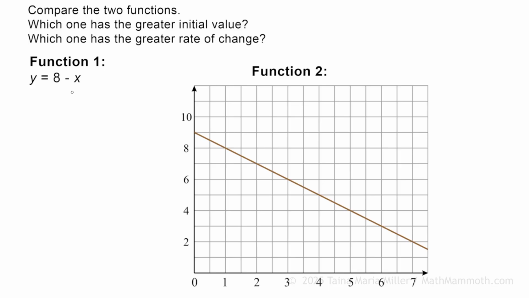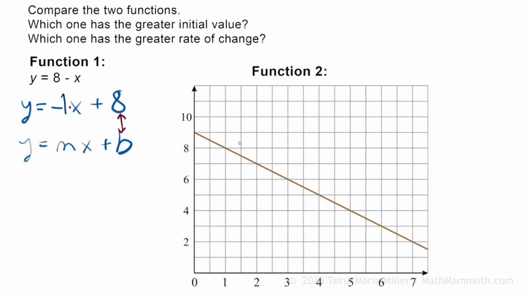Now this is a linear function. I want to show you that it is by rewriting it like this. y equals minus x plus 8. Now it looks more like the familiar y equals mx plus b. Remember? Here we have the initial value is 8. And then m, what's m? It happens to be minus 1. Minus 1 times x, okay? So the rate of change for this function is minus 1.